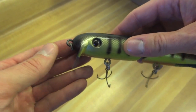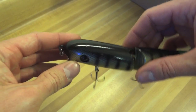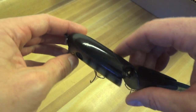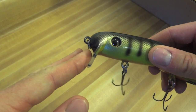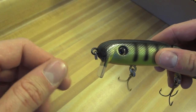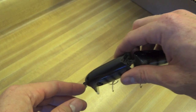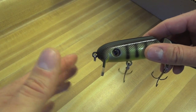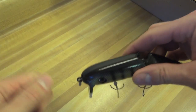One of the great things about this lure is it's primarily a wake bait. So if you keep your rod tip high and you reel nice and slow, it stays on top and it's going to have that nice snake, seductive, undulating back and forth. But it's not a dedicated wake bait. If you get your rod tip down and when it hits the water, you give it 5 or 6 real abrupt cranks, you can get this down a couple feet. I forget how deep it goes. I want to say you can get it around 2 feet, maybe 3. Get it down there real quick, and then you can slow down.